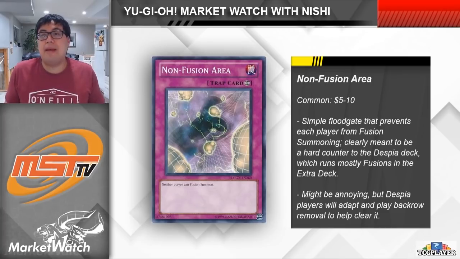So on to a meta tech choice here. Let's look at NonFusion Area. Obviously this is a really simple continuous trap with a short but sweet effect stating that neither player is allowed to fusion summon. This card is definitely meant to be sided against the branded Despia deck, since I think the entire extra deck for them consists of fusion monsters. Now in theory, this card should lock Despia players out.